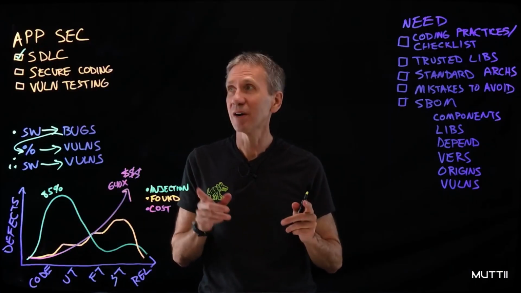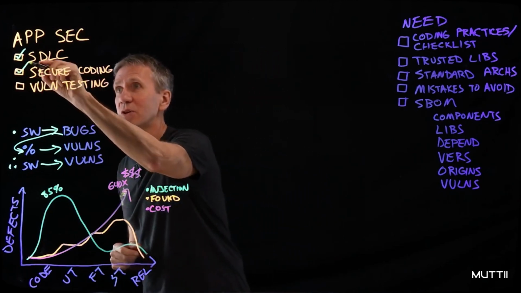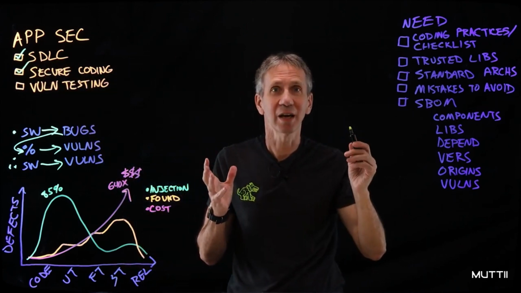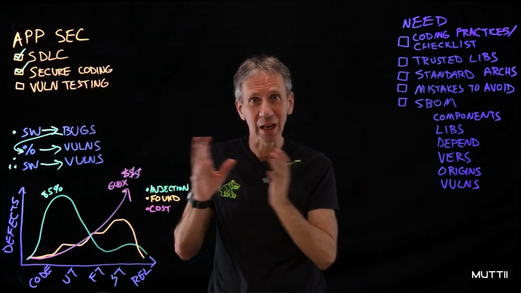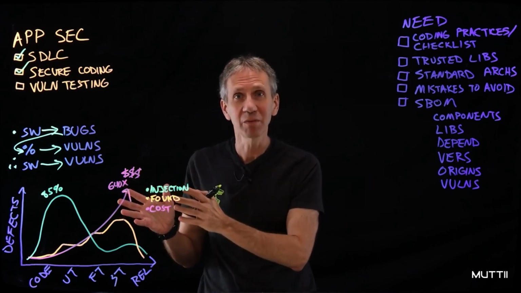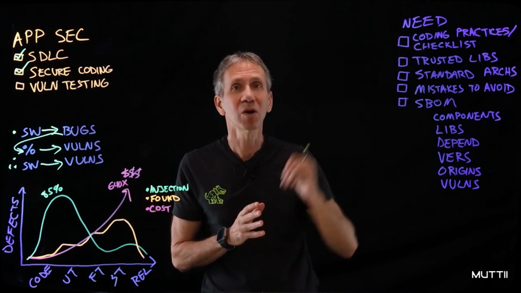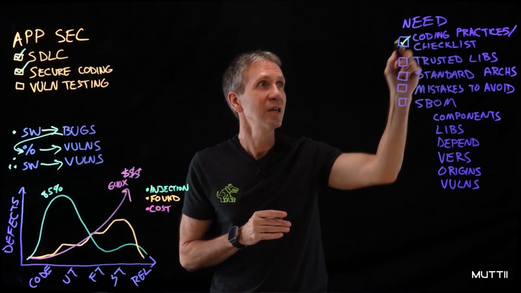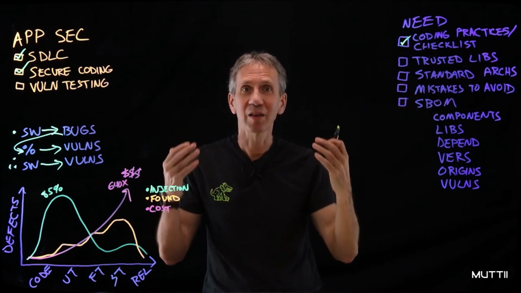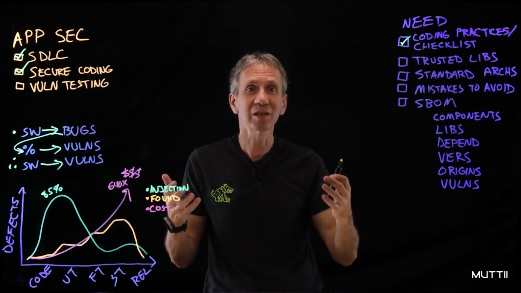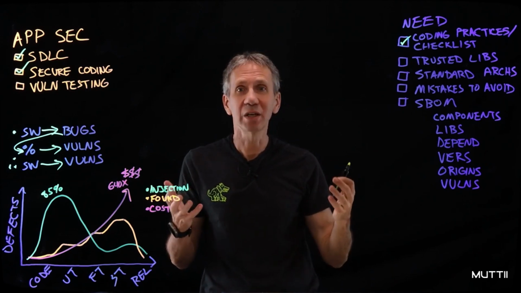Okay, now we've covered the software development lifecycle. Next, we're going to take a look at secure coding practices and things like that. What do we need in order to write secure code? If we're going to shift security left all the way to the coding, maybe even design phase, well, we're going to focus on the coding part right here. What are my needs? Well, one thing I need is a list of secure coding practices. This is a prescriptive way of saying this is how we should go about writing certain code. There are certain things that we need to do.